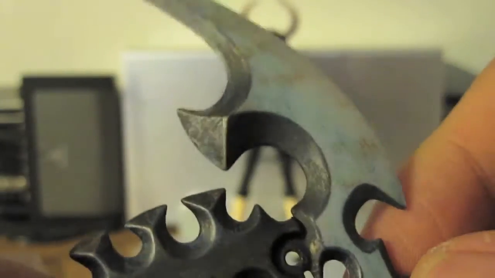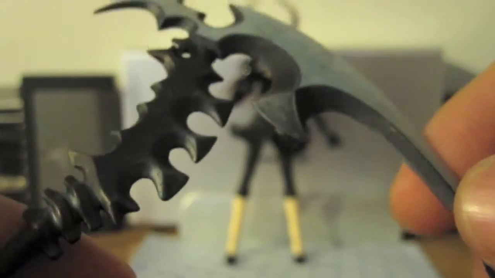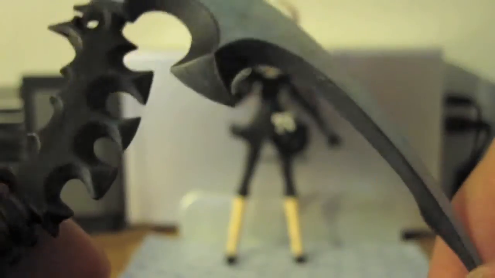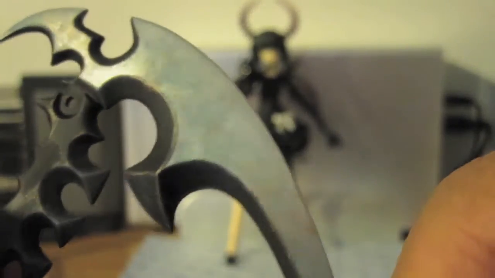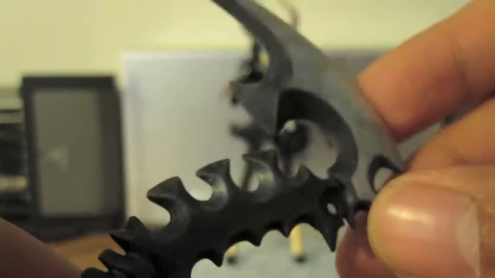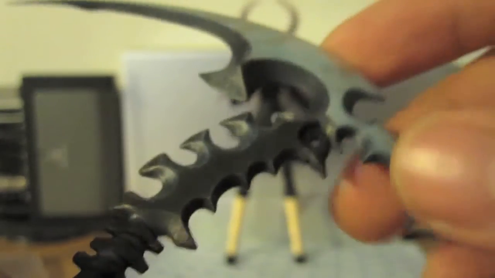It looks like metal, but it's not. It's plastic. But it's really awesome. To any of you scythe freaks out there, if you want a scythe, this is superior to anything I've seen. Believe me, it's astounding. And then the rest is all black, and it has that standard rough Black Rock Shooter Universe look, because the Black Rock cannon is also painted roughly.